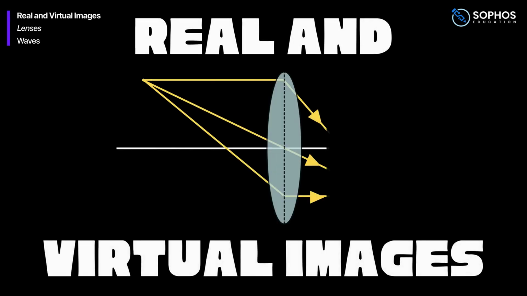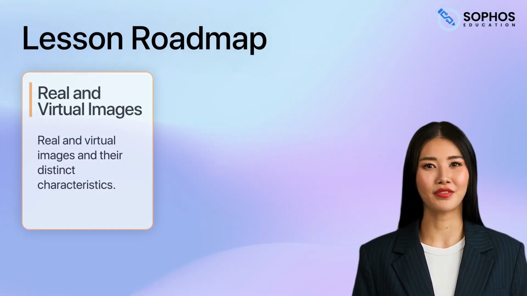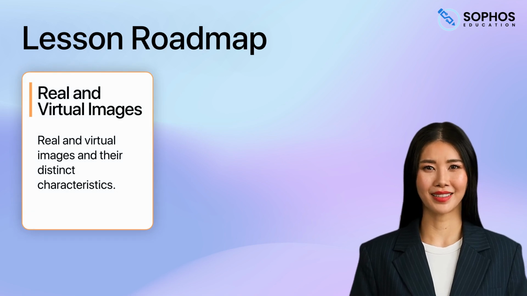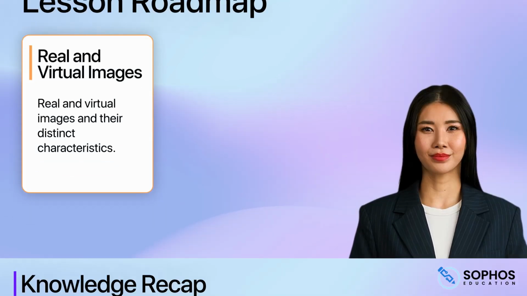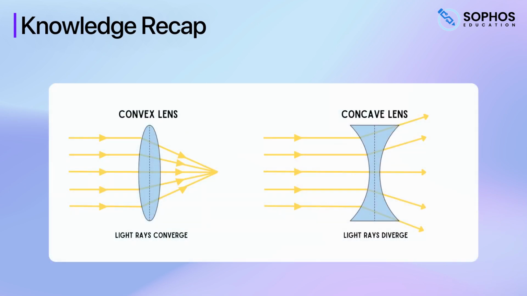Hello, and welcome to today's lesson on real and virtual images. Today we will cover real and virtual images and their distinct characteristics. So far, you are familiar with the features of lenses and the characteristics of convex and concave lenses, which will help us understand how these lenses form different types of images.